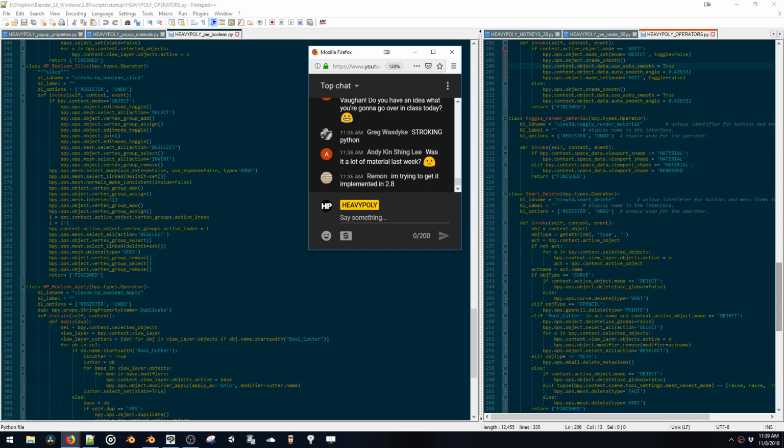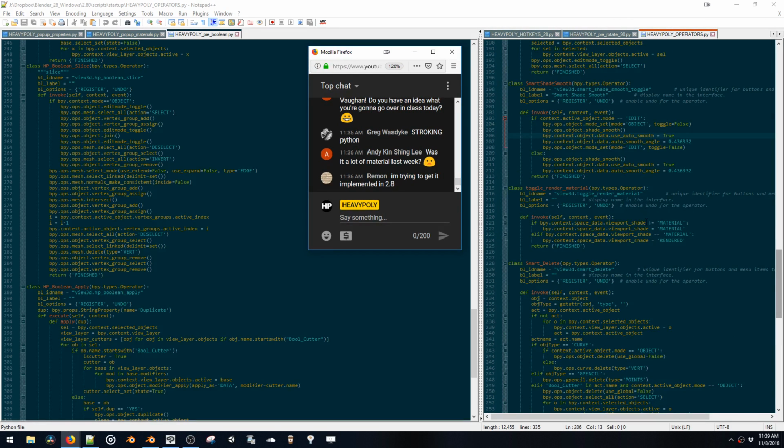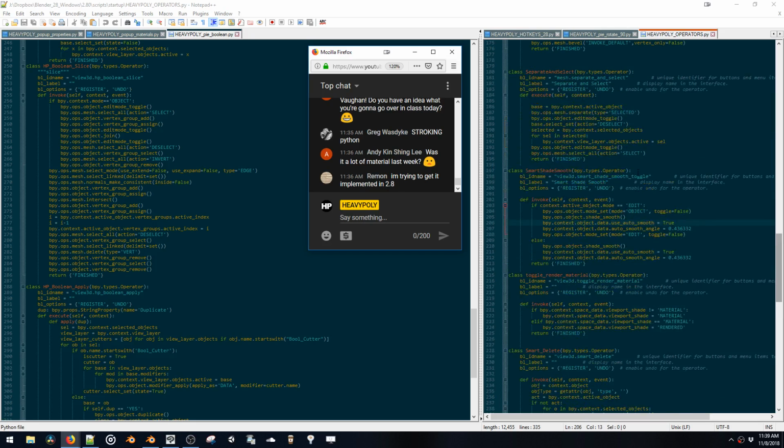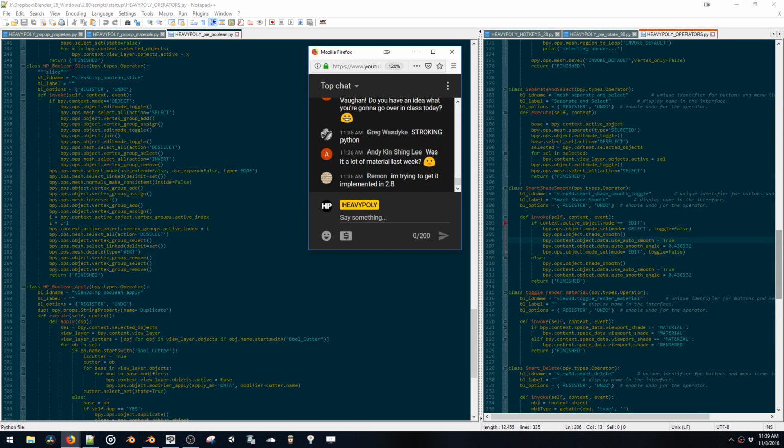It should be broken here in our regular operators. Okay, here we go. Select set action equals deselect.